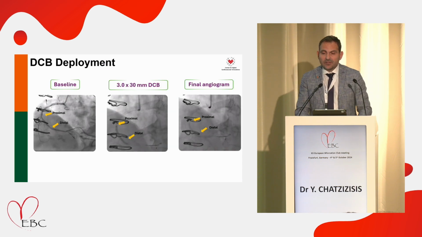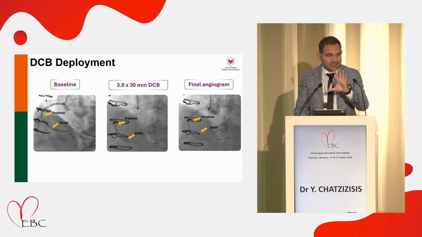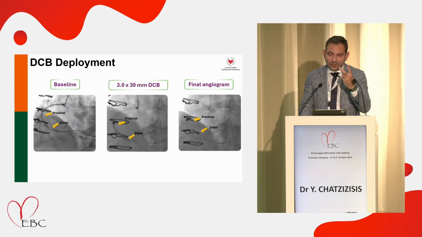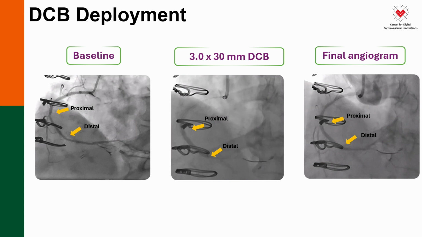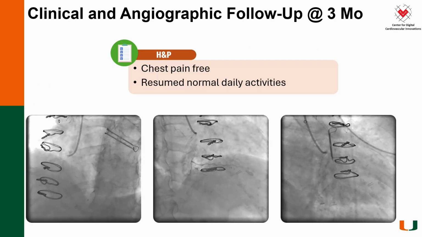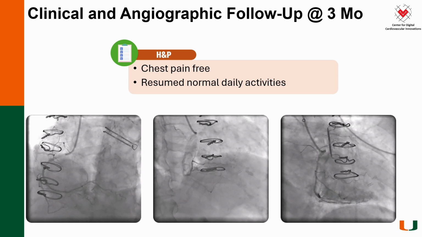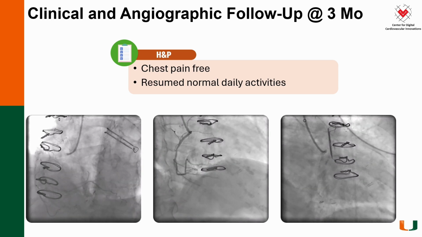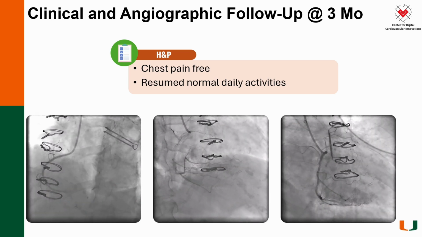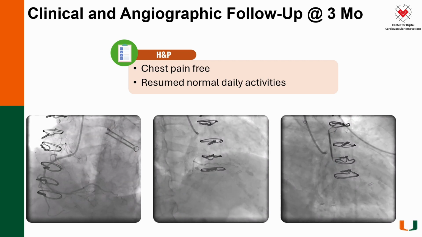Now, after this approach, we're ready to go ahead and deliver the therapy with DCB, as we did here, a 3.0/3.0 balloon, well expanded nicely to cover both proximal and distal stenosis. That's the final angiogram, all good. Patient goes home. 3 months later, she's pain-free, resumed her clinical activity. She's happy. But now we have some restenosis, a little bit more distal to the proximal restenosis.